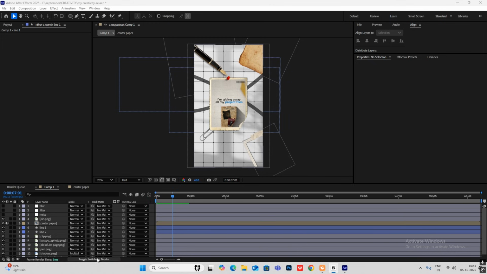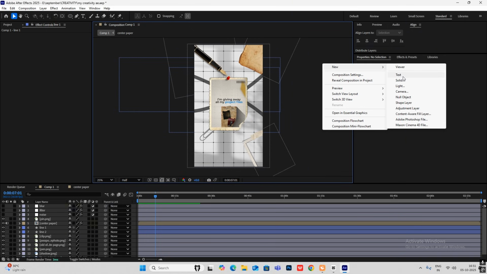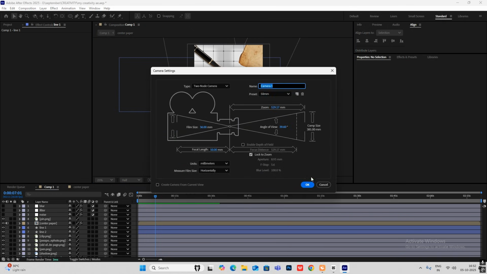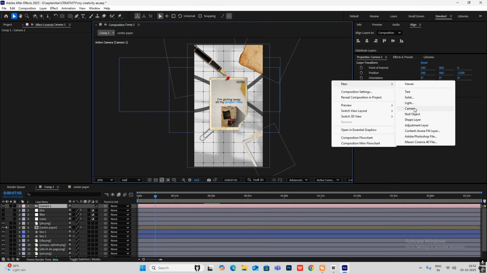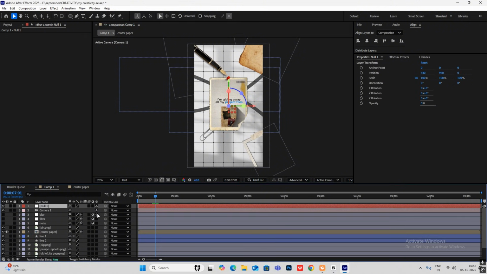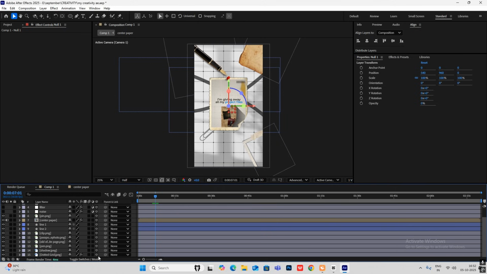Okay, now first right click new and head on to camera, hit OK, new, and then null object, make it 3D, and everything else except our dotted shadow and our shadow.